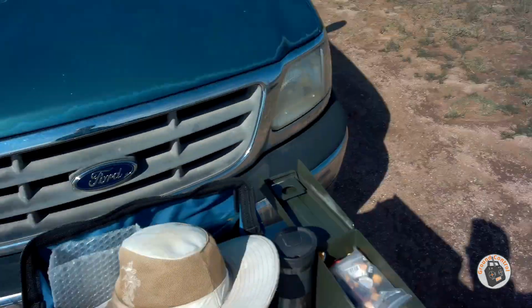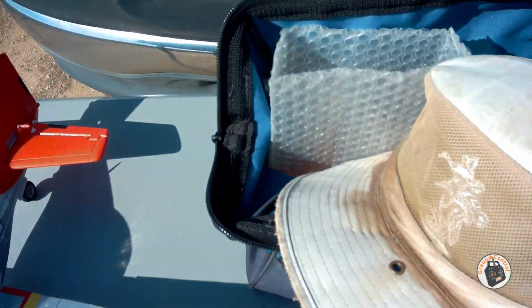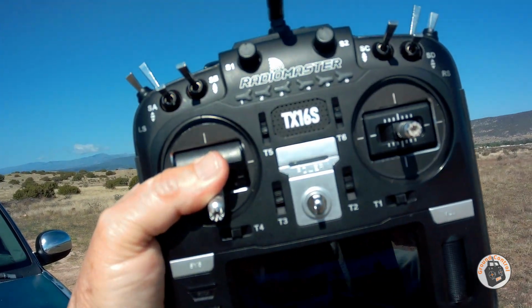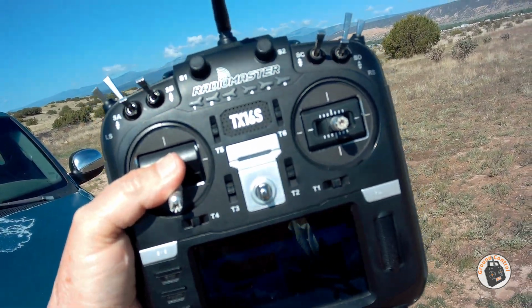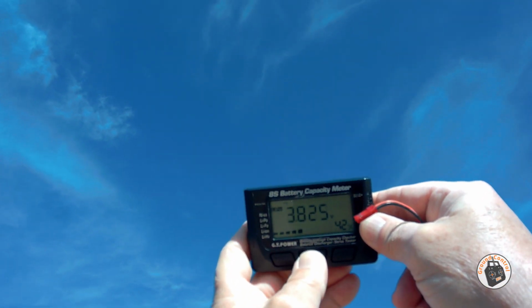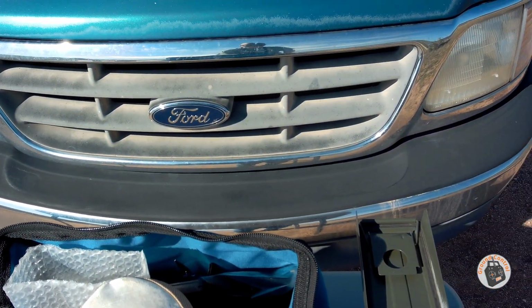All right, so let's see. I had my timer set for 4.5 minutes, and I don't know how far over I went. Let me see here. It's hard to see that text. It looks like just under 5 minutes. Had it set for 4.5 minutes. I went 20 seconds over, so I'm just 3 seconds shy of a 5-minute flight. That was a 5-minute flight, pushing it pretty hard, guys.